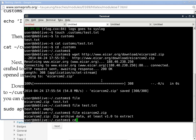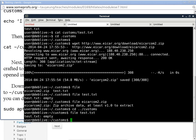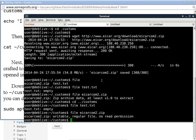The next thing we'll do is switch to customs without the dot. This one is supposed to be protected. I can do a file on test.txt. It should come back as just an empty file, no problem. And then we can test it on the other one, and it says it's a writable, regular file, no read permission. What is happening here? That means I can overwrite this file, but I cannot read it.